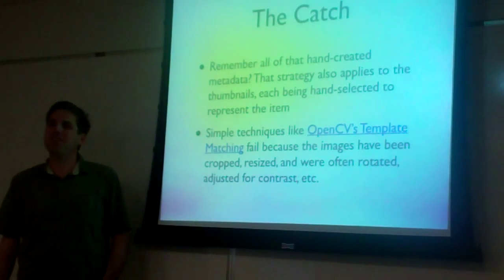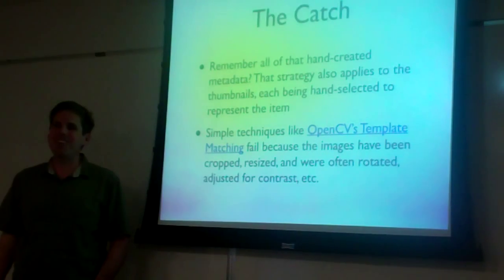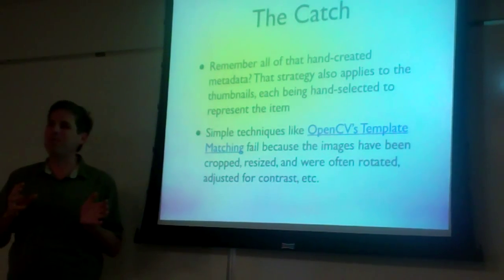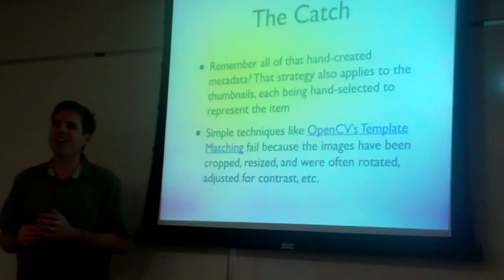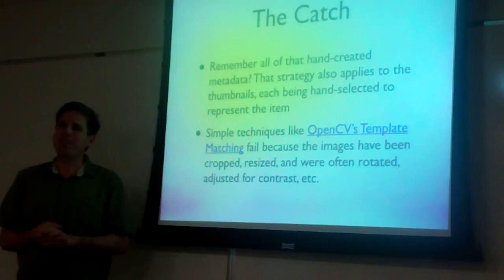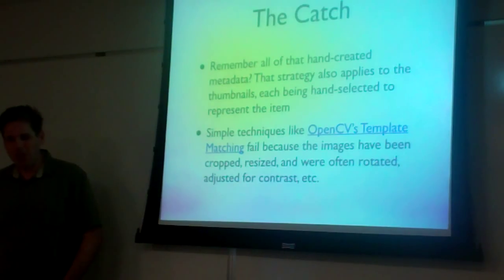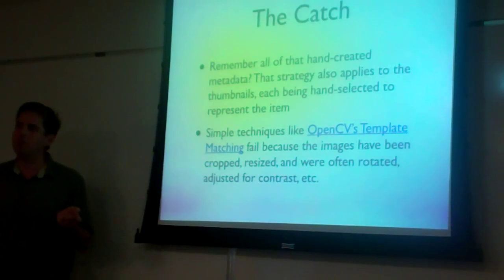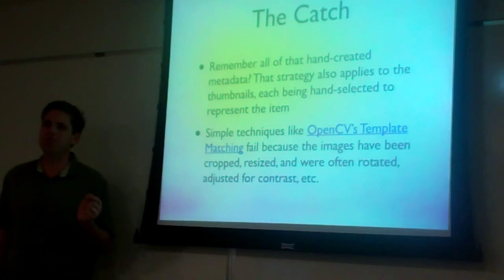And that leads me to the other part of this problem. We have the original images. We can go back and process them, right? Oh, except that everything is done by hand to get the maximum image quality. So those images have been cropped, rotated, they've been contrast adjusted or color balanced. And that means that we can't just say, oh, let's just run this through ImageMagick. There are even a few approaches here. So I'm going to mention OpenCV's template matching because although I didn't use it, this is actually a useful technique and it's very simple.